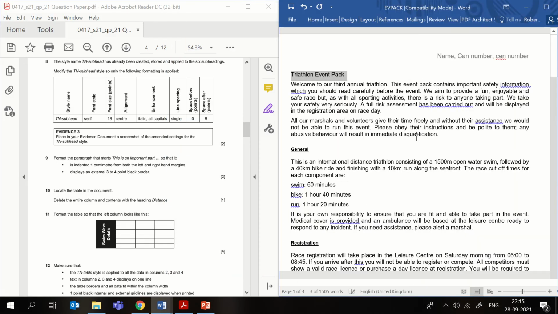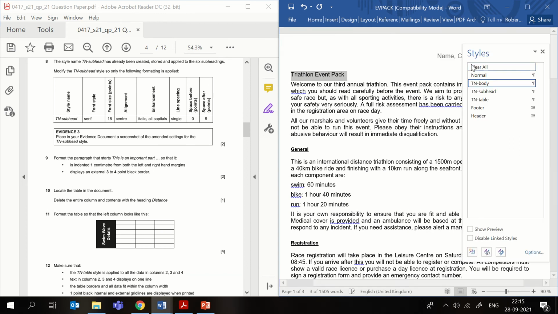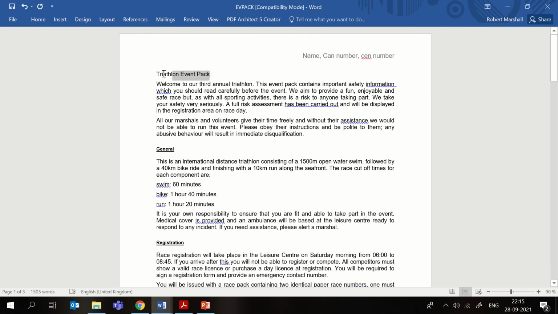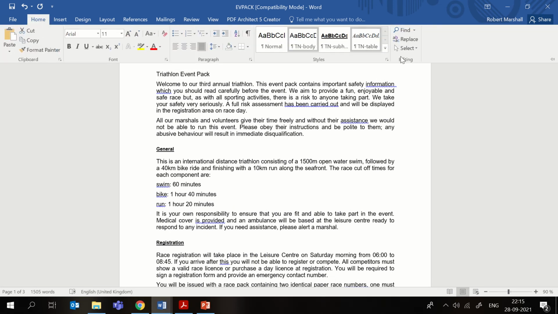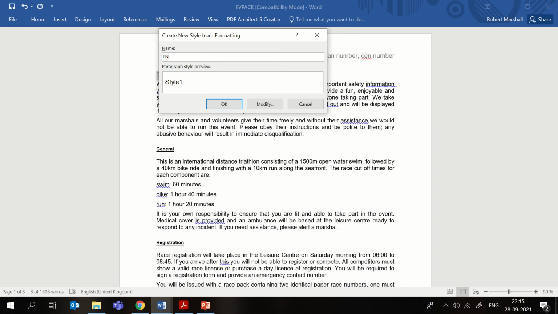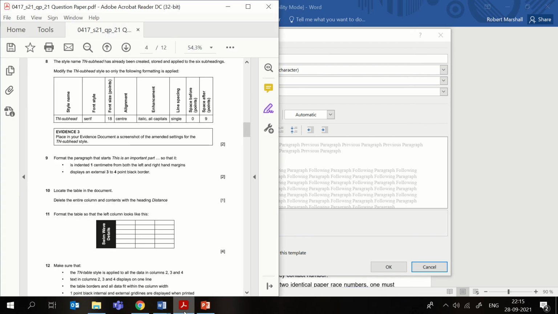Let's just try that again. I'll just make that a bit bigger so we can see it. Okay. So the triathlon event pack, we want that to be the new style, which we're going to call TN/title, and then click on modify. Okay, and that needs to be exactly the same as the table in the questions.